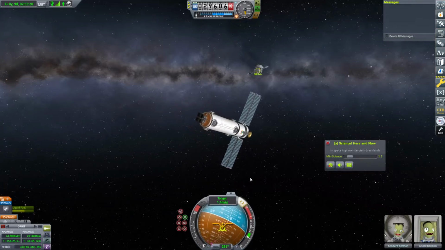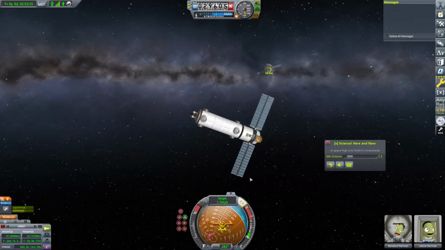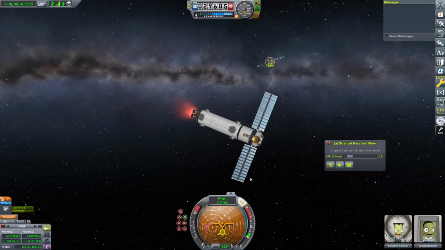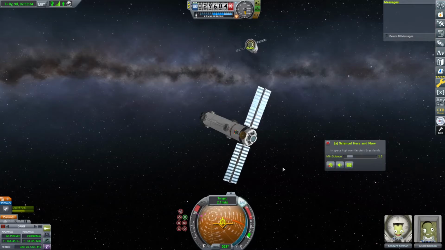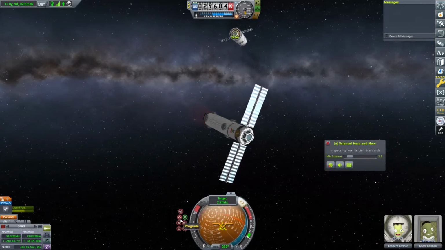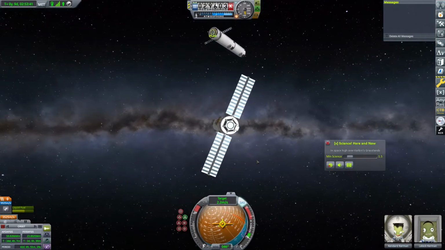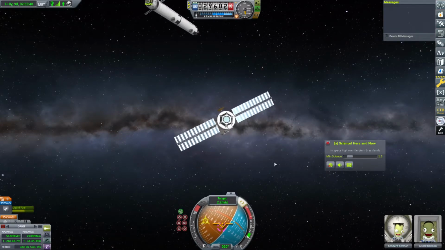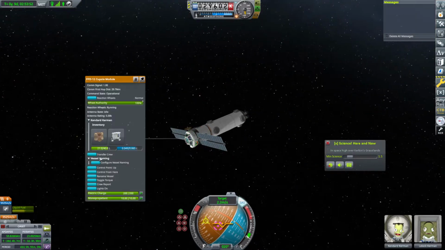What is this doing? Okay. Bizarre. I'm very confused by what target retrograde is doing right now. I'm so confused. This is not target retrograde. We're in target mode. What is happening? What is wrong with target retrograde? This is not... Oh, I'm a moron. I am a moron.